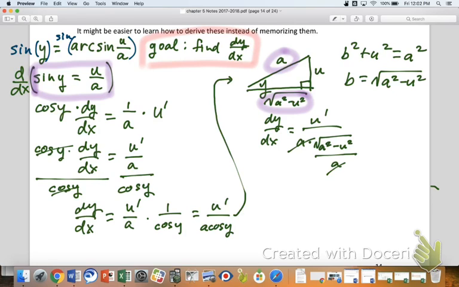And the other side of the coin would be maybe you are a memorizer and you're like, you know what, frankly, I already have this thing memorized because I'm a very good memorizer. Good for you. But what if you have that one day where your mind just goes, and you're like, oh my gosh, I had this memorized yesterday and I totally know it. And you raise your hand, you're like, Mr. Anderson, what's the derivative for arcsine again? I'm like, I'm not going to tell you. And you're stuck. And I might even say, you could derive it. But if you never really bought into like where this comes from, maybe you can't, right?